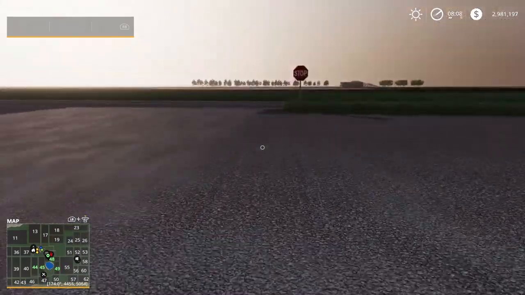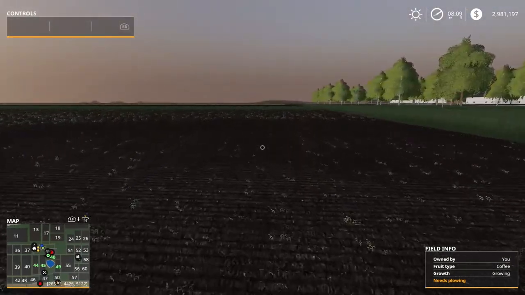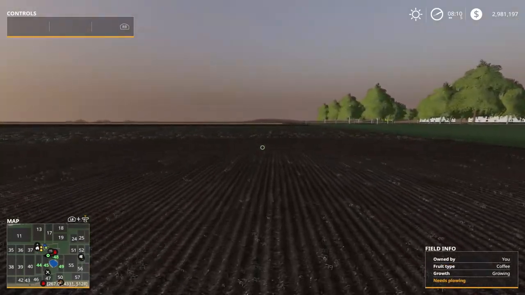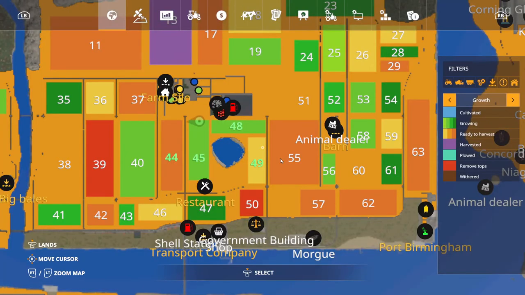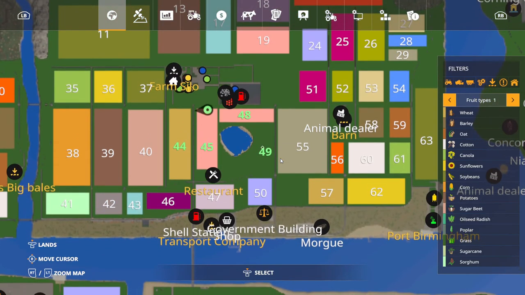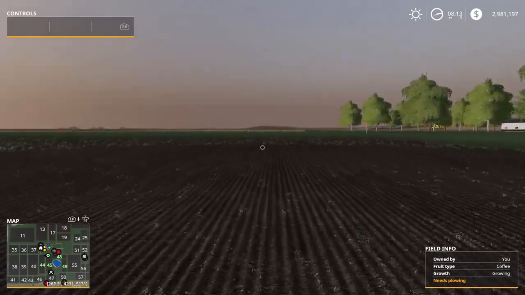All right, we're back at the main farm. We'll check out our fields. Like I said, we've got four of them. This field is coffee. And then we have another coffee field over here. And both are still growing, so they are not ready to harvest. And then we have a grass field. Basically, field 49 is our grass field. Looks like it's ready to harvest. So 49 is our grass field, and then 44 is our wheat field, which is over here.